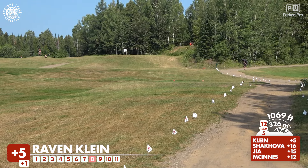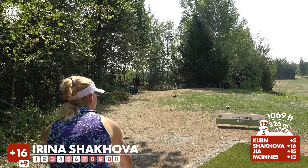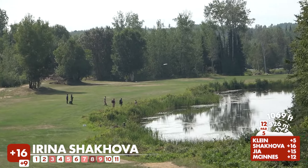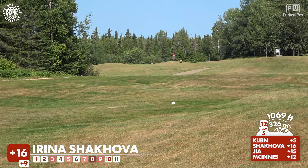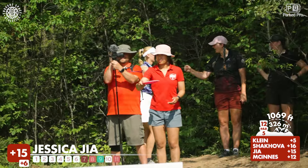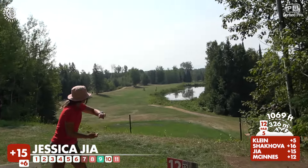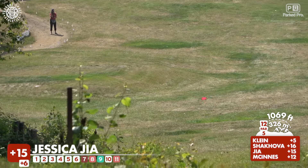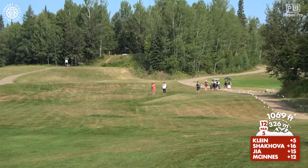Really like the shape of Raven's shot there. There's a little deviation with the OB on the left side — you never know what kind of skip you'll get on this fairway. It's fairly flat and the grass is quite short, so you can get some big skips. I like the play that Irena did, hanging it out a little more right and having it crash into the fairway. That was Irena clapping as well — she is her own biggest supporter! I love it. Be your own cheerleader — if you don't have one, just be one.